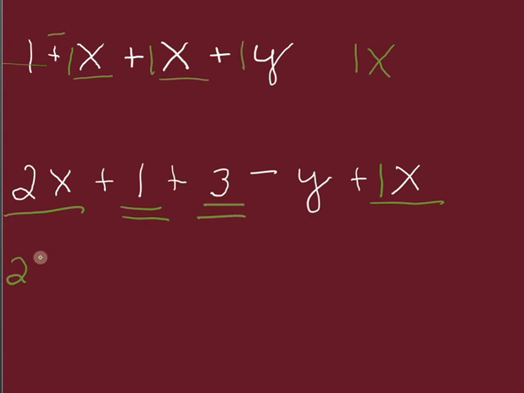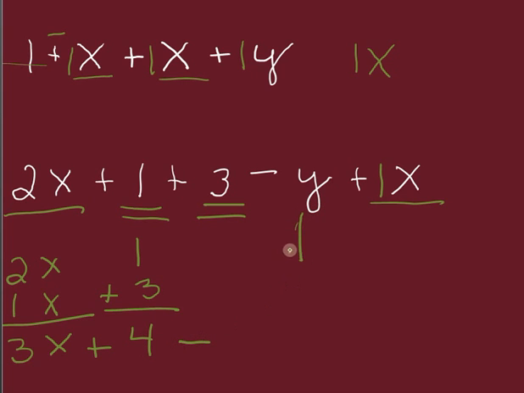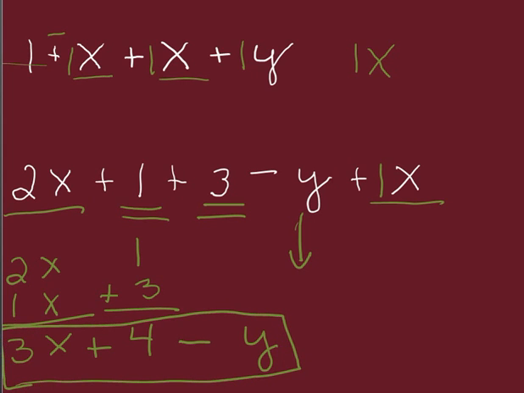Okay, let's combine our like terms. We add our 1x to our 2x, which comes to 3x. Then we add our 1 and 3, which is a positive 4. And then we simply just bring down our y. Looking across to double check and see if we did it right, there's no other like terms. And so this problem is finished. We have completed it.